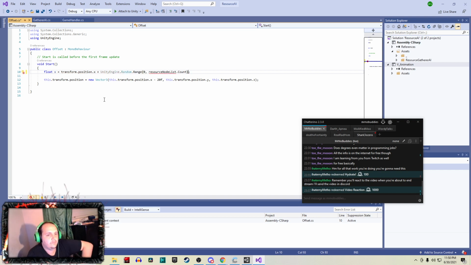Now, obviously, resource node list isn't there. Let's choose a number. 100, 50, 200. Something like that. It doesn't matter what the number is. So we'll just put 100. Put that instead of count. Like that. And then minus 50. Not in brackets. Get rid of the comma and put the brackets back to where you were. I just wanted it to be minus 50.